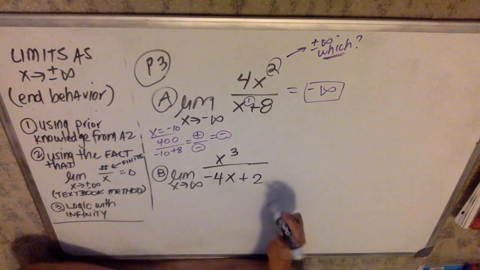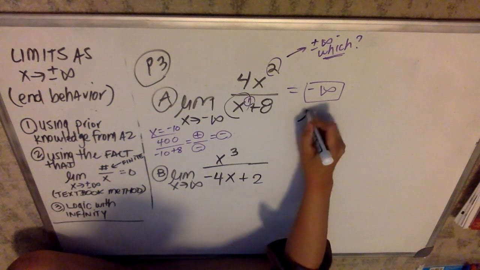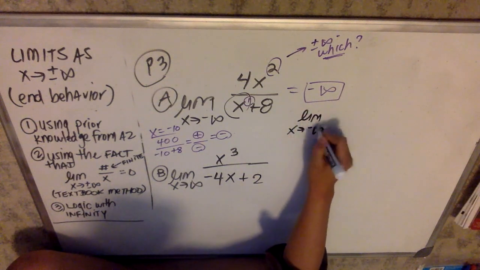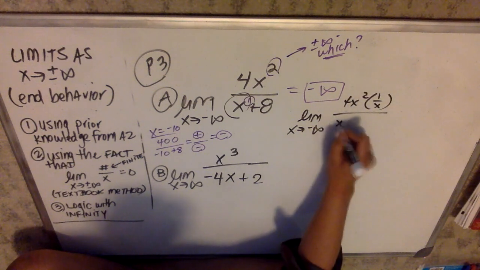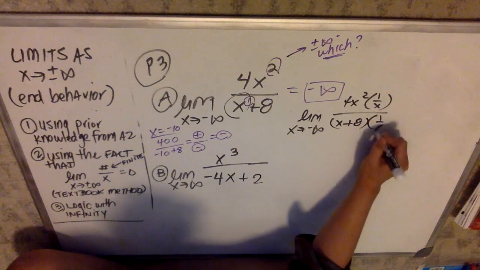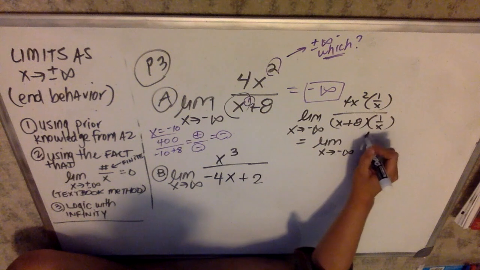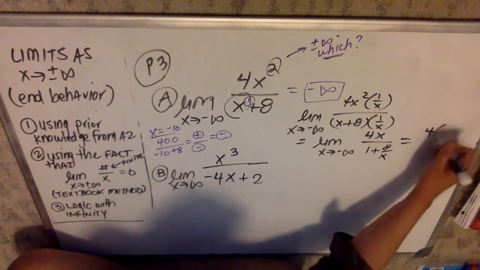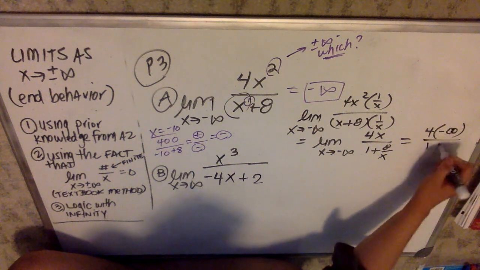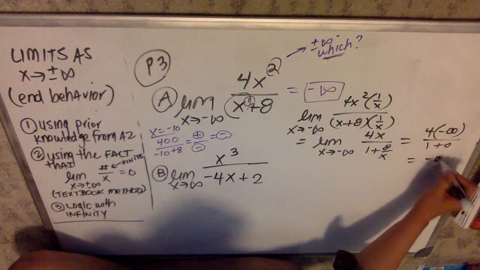So the other option is to look at the biggest power of the denominator x, which is a 1. The other way to do this is to say, okay, cool, this is the limit as x approaches negative infinity. I'm going to multiply this 4x squared by a 1 over x. I'm going to multiply this x plus 8 by that 1 over x. And I'm going to get that this is the limit as x approaches negative infinity of a 4x on top of a 1 plus 8 over x. Well, when I plug in, that's a 4 times a negative infinity over a 1 plus 0, which is totally a negative infinity, right? Like 4 times negative infinity would be negative infinity, all right? And that's one way to do it, okay?